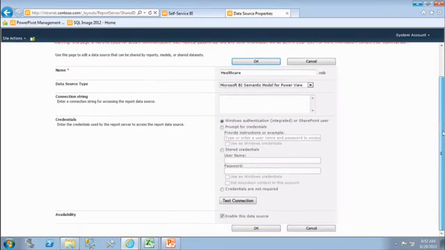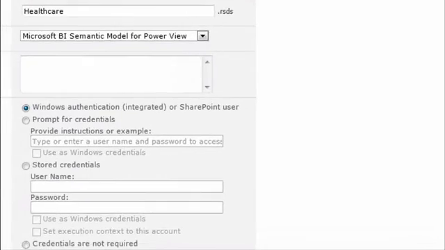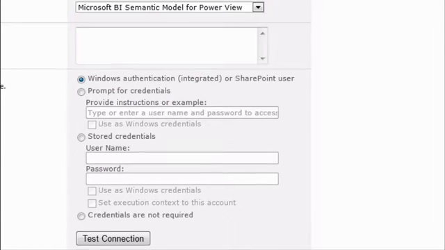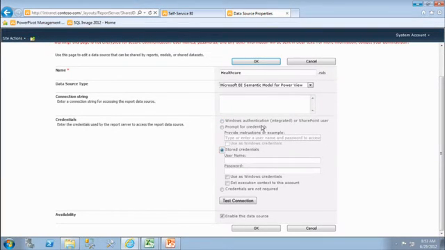The interesting additional option that you have here when you use an RSDS file is that you have different options for how you authenticate to the data source. So I could use Windows Integrated Authentication, which is going to take the authenticated SharePoint user and try and delegate their identity to the analysis services database. In order to do that, you will probably need Kerberos. So one alternative to that is stored credentials. We don't support prompted credentials for Power View. We don't support no credentials either. You will always need to authenticate to analysis services. So the other option is really stored credentials. And here I could put in the username and password of a Windows user, and we're just going to connect to analysis services as that user.